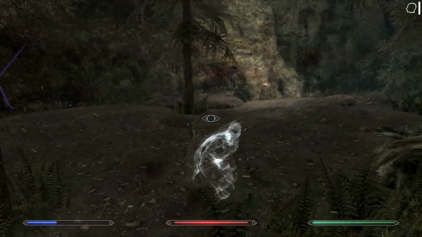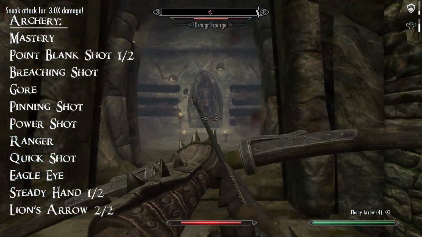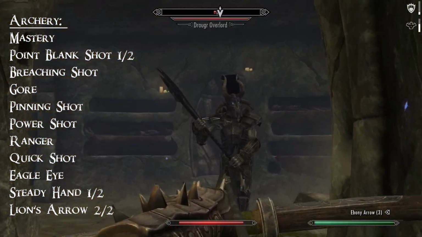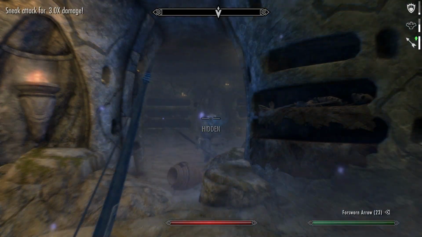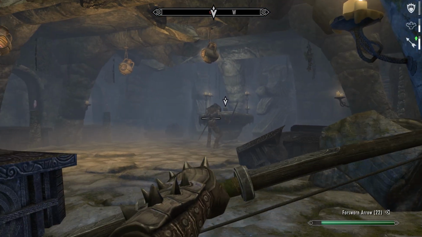Unsurprisingly, we take heaps of perks in archery: point blank shot, 1 rank, breaching shot, gore and pinning shot for crowd control. As a sneak archer we could also use far shot, but at range we can deal extra damage from sneak attacks anyway and use poisons. I think the extra crowd control of gore and breaching shot is more useful when something goes wrong.